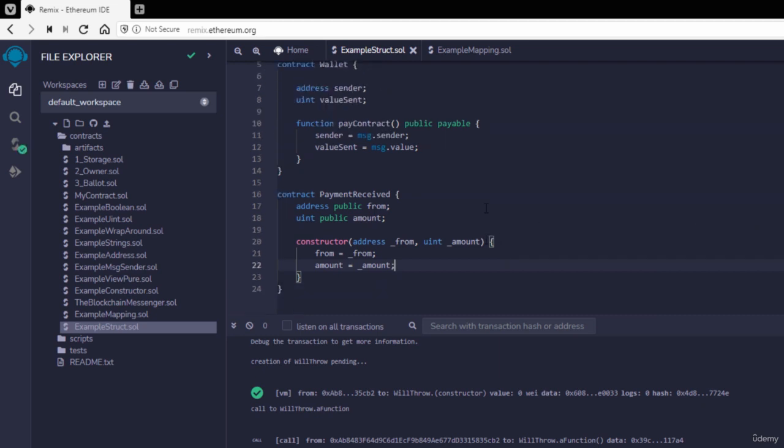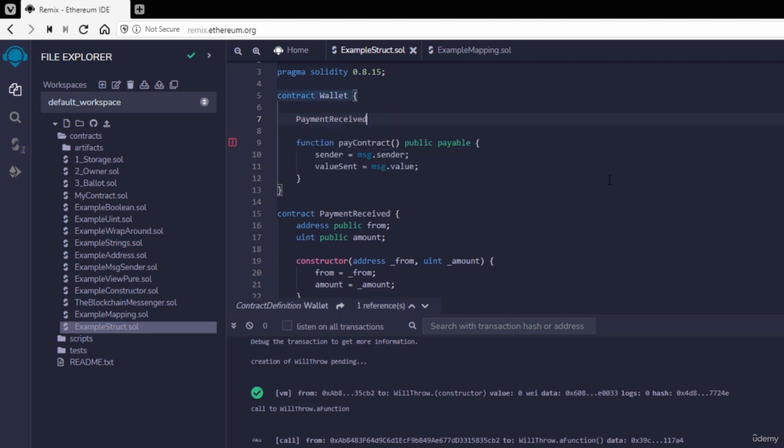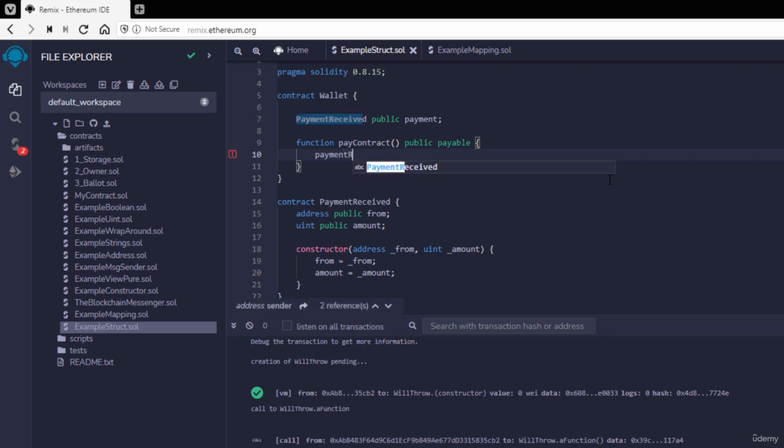Then we need to reference that in the wallet. So we could say PaymentReceived public payment, and then payment is new PaymentReceived with the message sender and the message value.